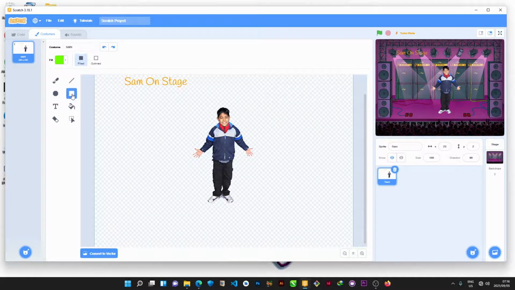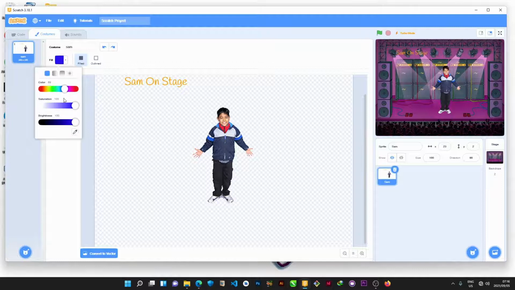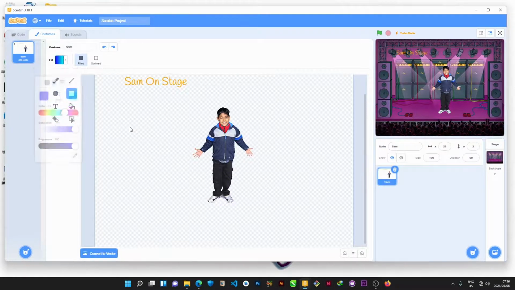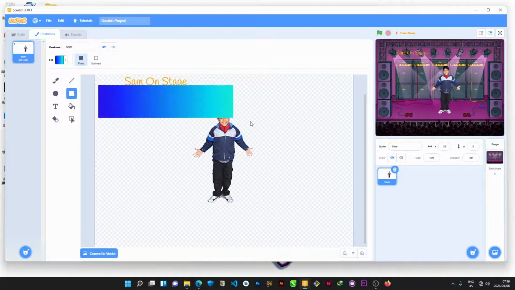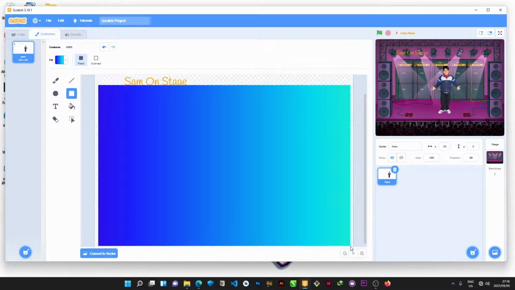You can come over here, you click on rectangle, you can click here to fill. You choose the color that you want to fill with. Say for instance, I say blue. And here you can also even choose things like the gradients and the kinds of gradients that we have here. And from there, you can create a rectangle with a gradient.